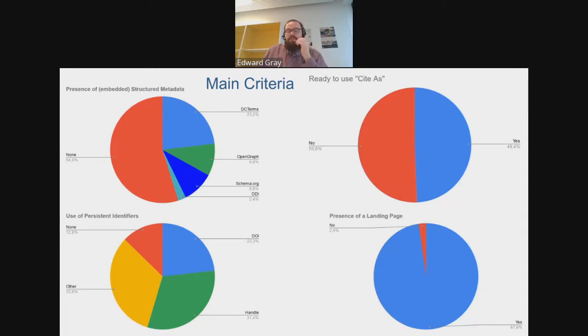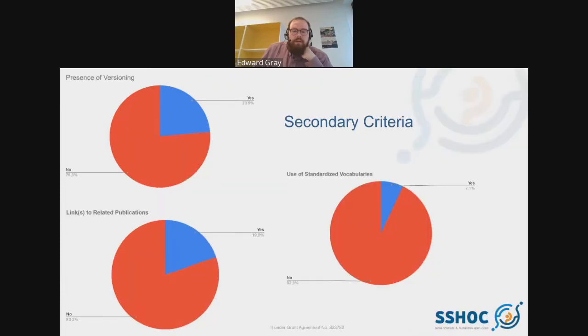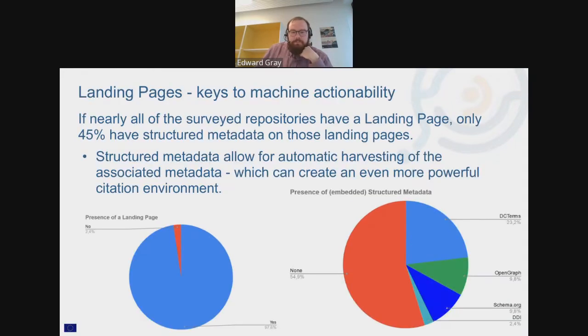So here are just some slides really briefly. I'm not going to dwell on them, but they're in the slides that have been shared with you if you would like to have access to the information itself. Same here with the secondary criteria. Again, I gave you the Cliff Notes version, and I invite you to look into further details with these either in the slides or in the deliverable that has been linked.